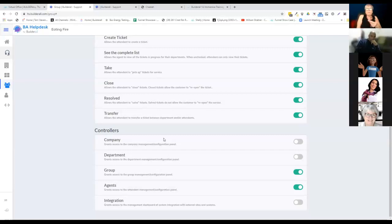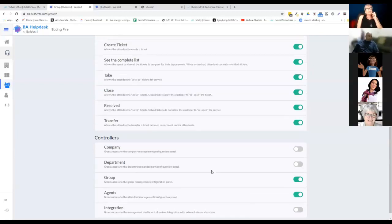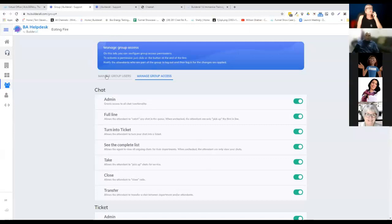Hey, Terry, on the bottom where it says integration, do you have any clue as to what external sites and systems can integrate with this? I'd love to know. Well, in this, we're talking about integration into your website. But it also says other sites and systems. For example, I'm wondering if maybe you can integrate with Excel or some kind of database so some of the data can go out. I'm just curious, and I know you probably don't know the answer. I'm pretty sure it does, but I don't know what it was, and that's fine. We'll get to the integration.